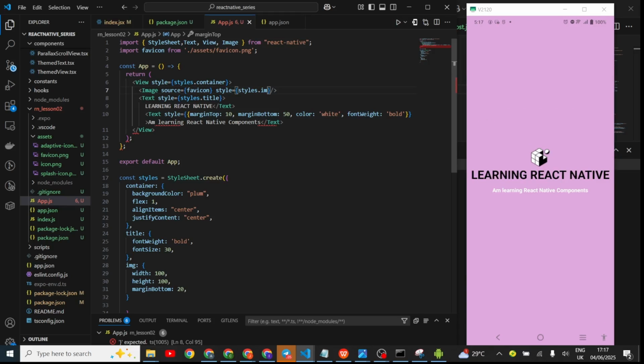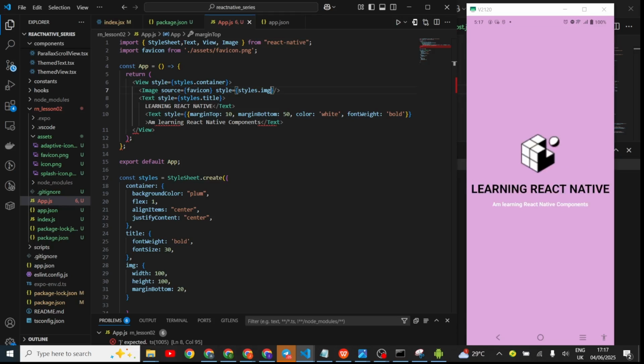Okay, so did that work? Awesome. You can see that that is going to add this little favicon image to our project. So that is basically how you add an image to your React Native project.